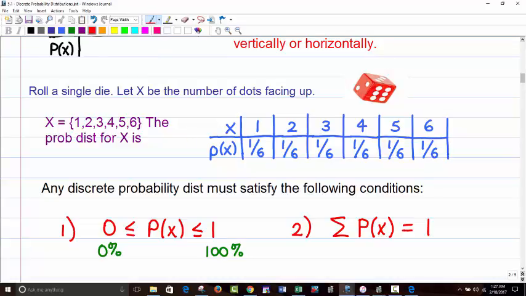And in this case, they happen to all be equal, and that's not always going to be true in a probability distribution. But in this case, it would be. Each of them has a 1 out of 6 chance of occurring. So 1 out of 6, 1 out of 6. So don't ever make the false assumption that those probabilities are equal every time you do these, and we will certainly see some where they are not here shortly.